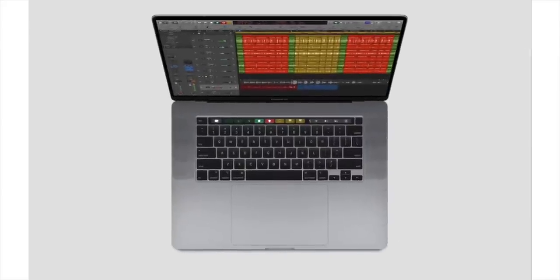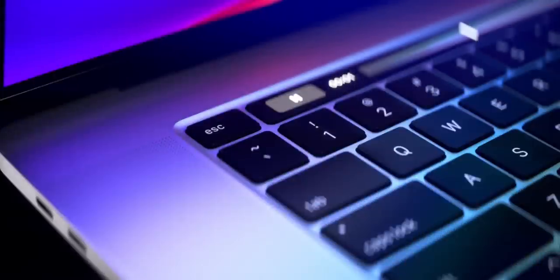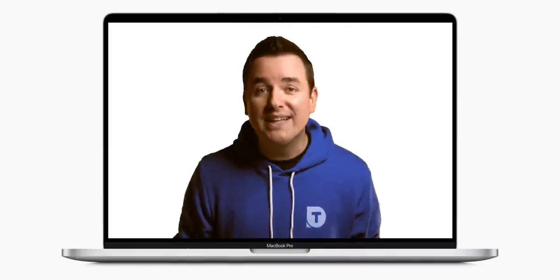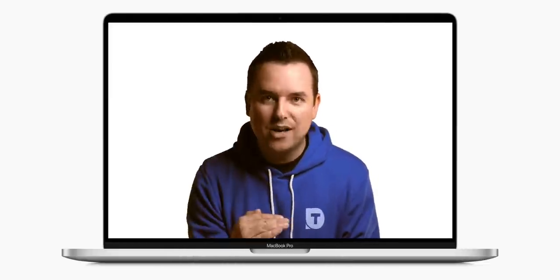I feel like I have to talk about the keyboard first — it's sort of the elephant in the room. We finally have a new keyboard. It's clickier than the last version, and it shouldn't be making headlines for needing to be repaired so often. The keys are raised up significantly more than the last generation, which means there's going to be more key travel. They made the keys so that wherever you press down on them, the whole key goes down uniformly and flat. It's just a nice touch.